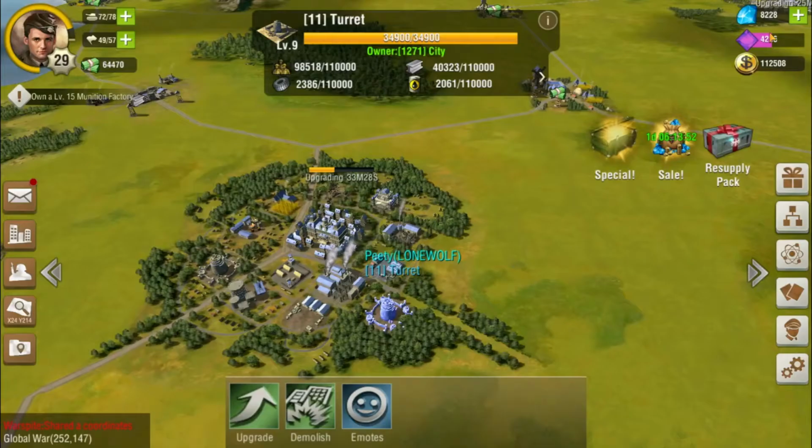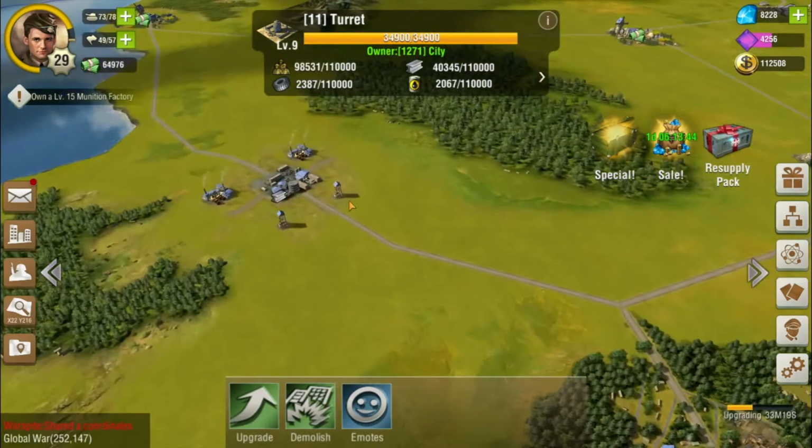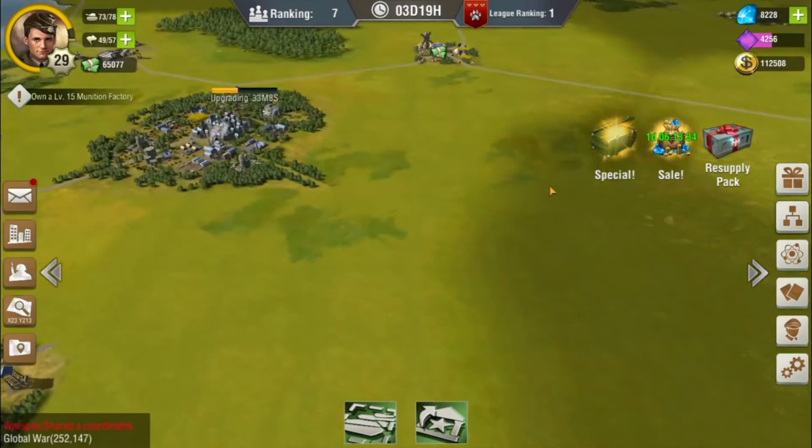But what that does, as you can see, this is my capital city. I have my turrets, they're pretty high level, we're pushing to 10 right now, and all of my towers are facing towards my city. So if somebody drops here, it looks like it might be safe, just because of the city design.